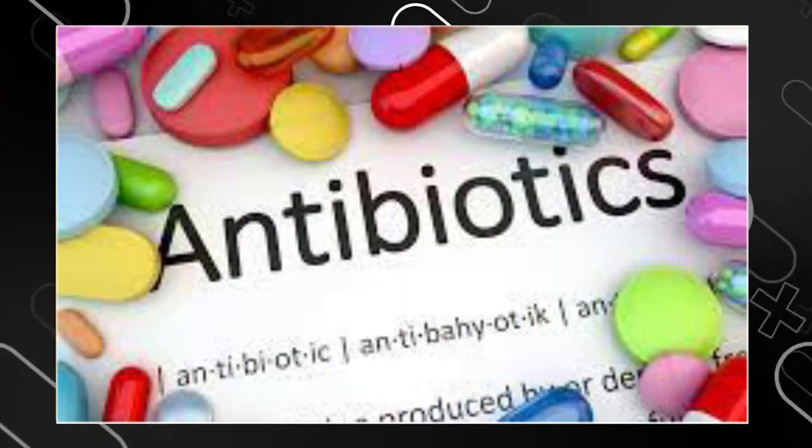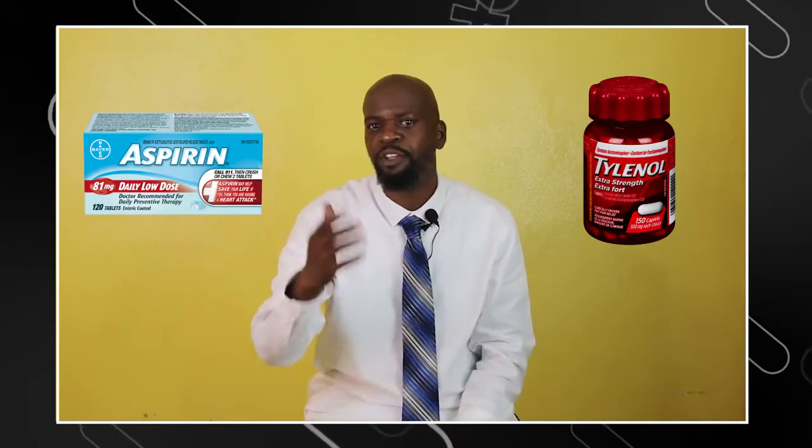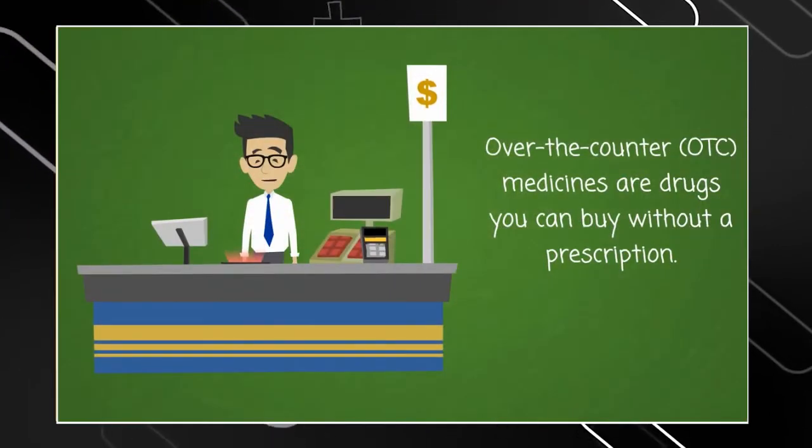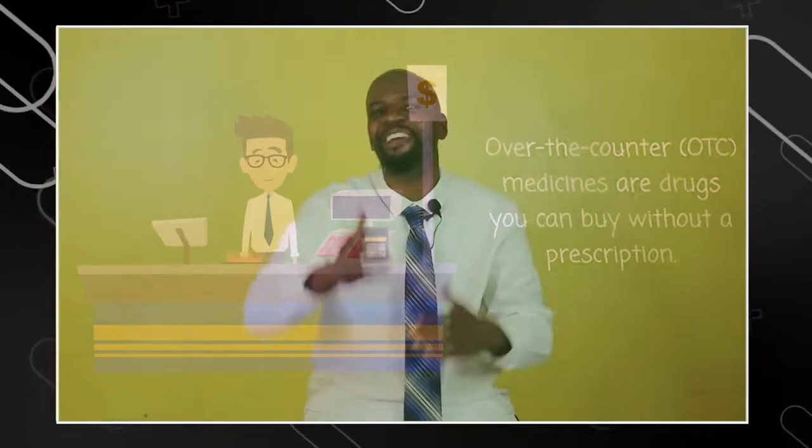Now, pharmacology by definition is the science of drugs. Like we said earlier, medication is a substance used to prevent or treat disease, similar to your antibiotics. Think about your antibiotics. Those fight against bacterial infections. Medications can relieve pain. I want you to think about your OTCs, your aspirin, your Tylenol. These help fight against pain. When I say OTCs, I want you to understand that means over-the-counter. These are medications you can get from your pharmacy or even your local store without a doctor's prescription.